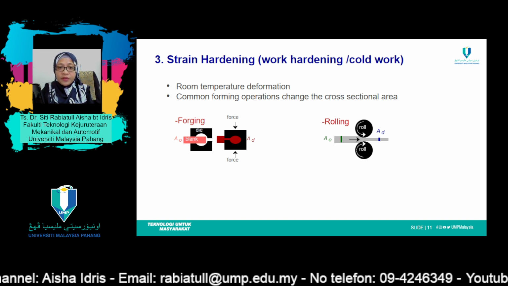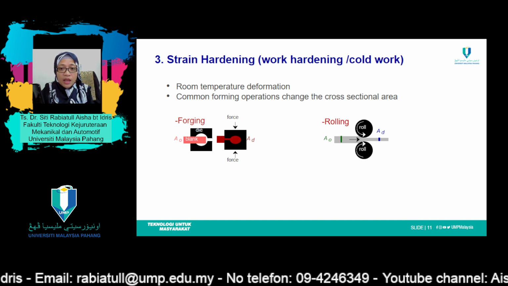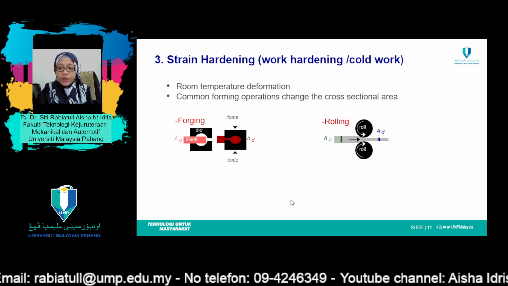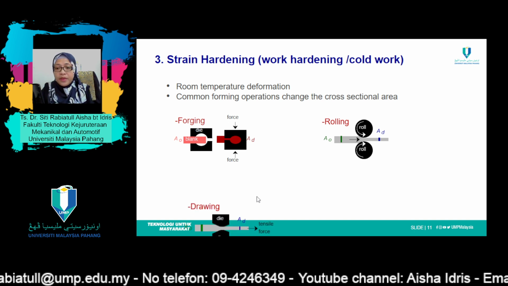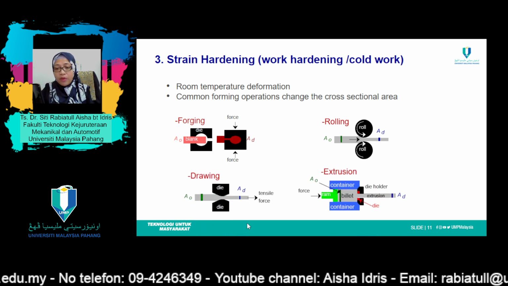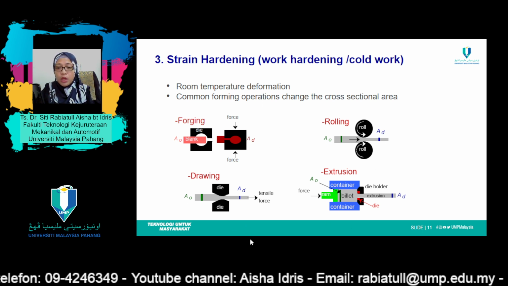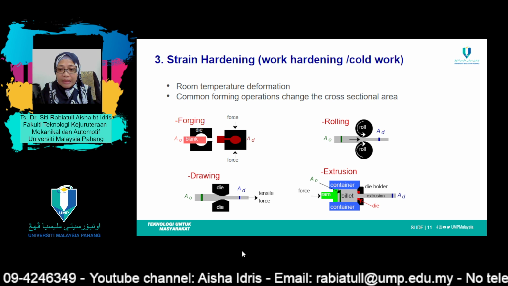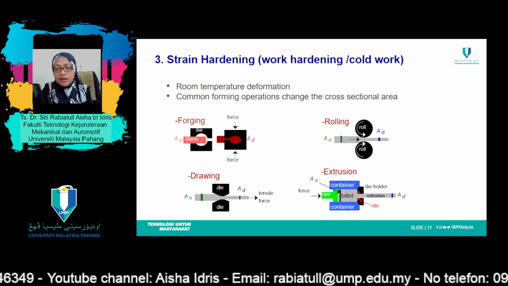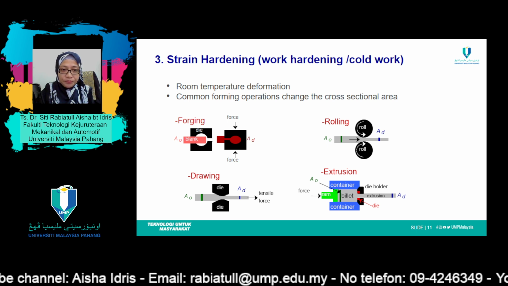The effects of strain hardening may be removed by an annealing heat treatment, as discussed in the previous lecture. The figure over here shows the common forming operations which can be found in the market, and the detailed process of these forming operations you might be learning in manufacturing processes, which is in other subjects.